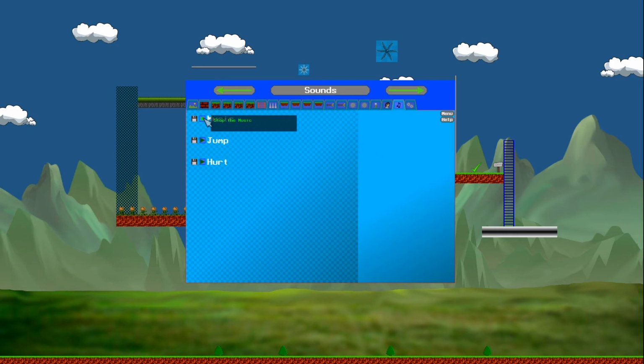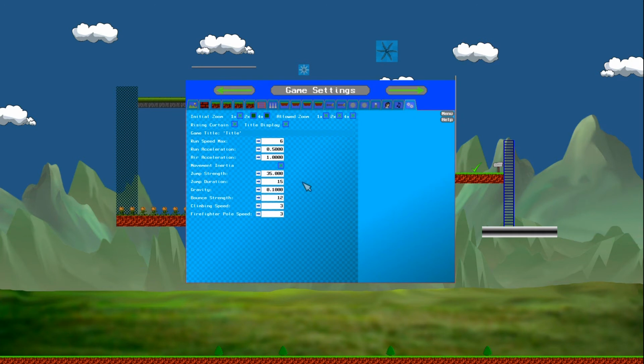Similarly, there are only 3 different audios: music, jump, and hurt, which is effectively die. But each level can have different music. And, of course, you can import your own audio. The files need to be in the OGG format. There are lots of settings to play with.